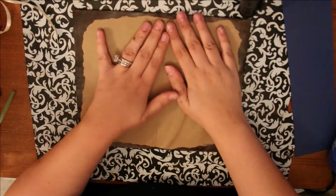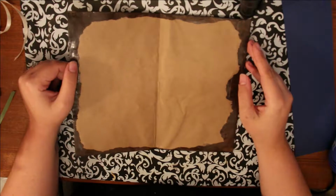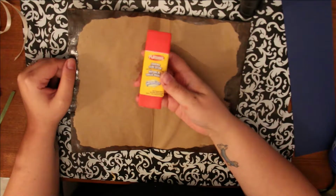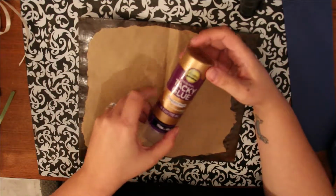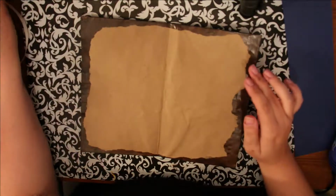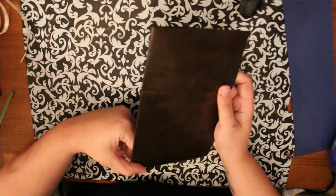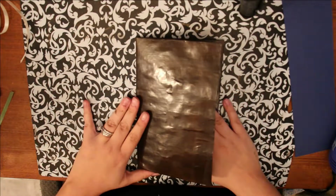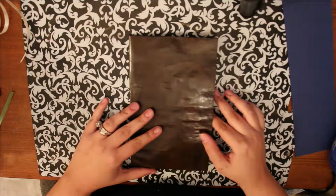Now I used 2 glues to glue it down just because it is the inside cover. I just want to make sure that it does stay. So I used the Playskool Jumbo glue stick, which is just a glue stick that I had on hand, and then I used Aleene's tacky glue, and then I kind of smoothed it out so I wouldn't get any weird bumps. So now I want to put a closure on here before I do anything with signatures. So there's a few options for closures.